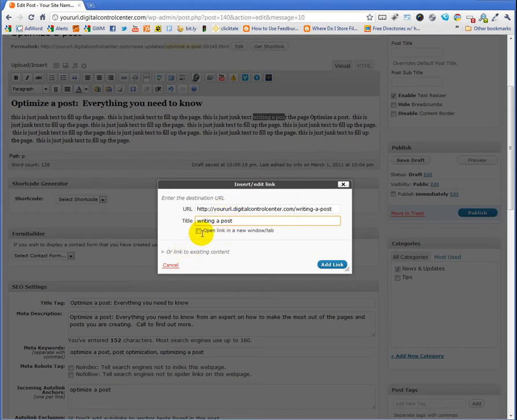And notice you have the option here to open the link in a new window or tab, and hit add link.